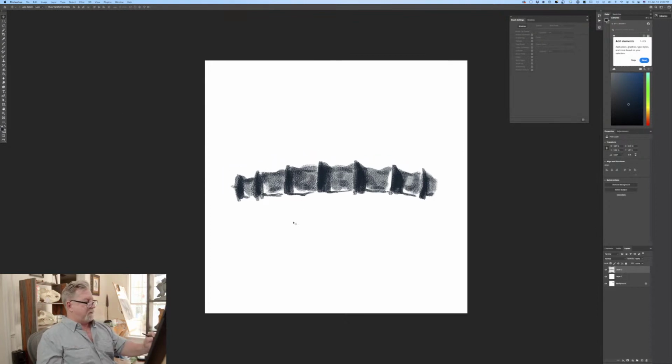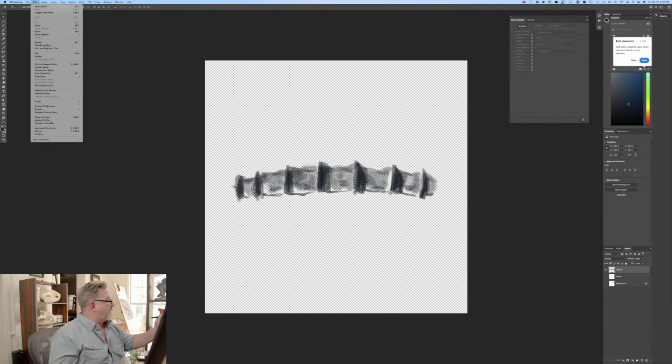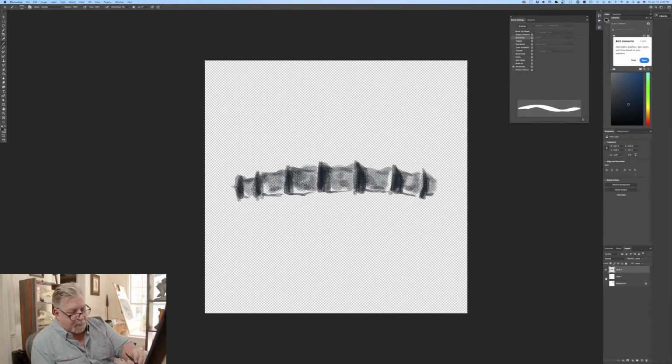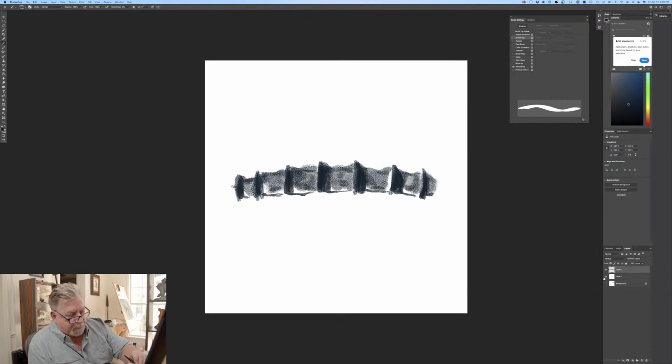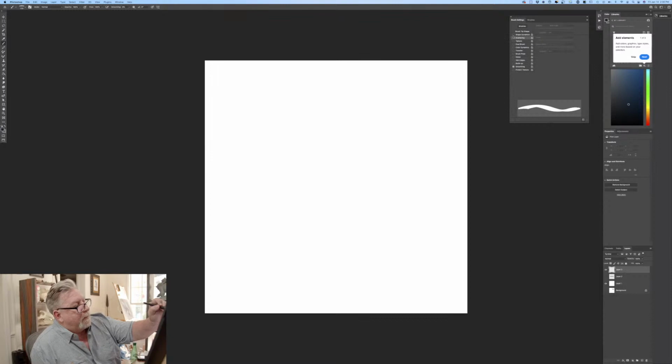All right, I'm going to see if I can turn this into a brush. So let's do this. I'm going to turn this off, let's go to Edit, Define Brush Preset. We're going to go OK. I'm going to turn this back on. Turn that off. We're going to go up here to Brush Shape. I'm going to turn it. Then I'm going to go to Shape Dynamics, Direction. Go back to brush tip shape.